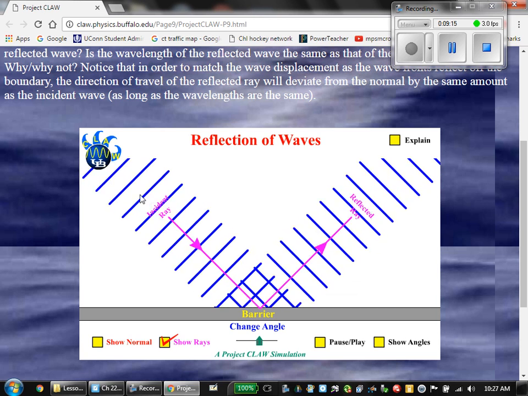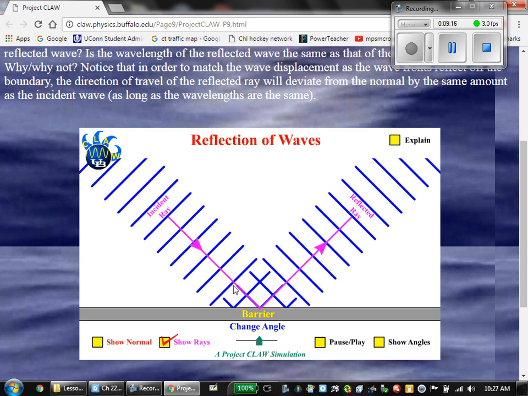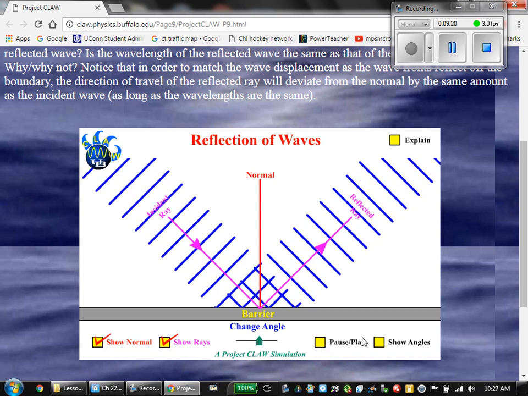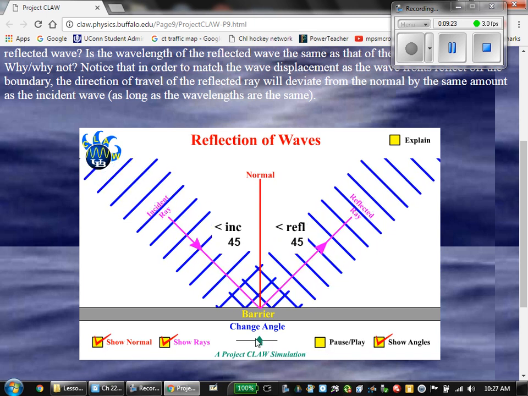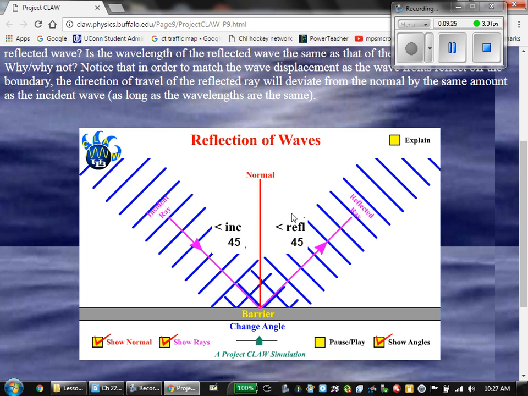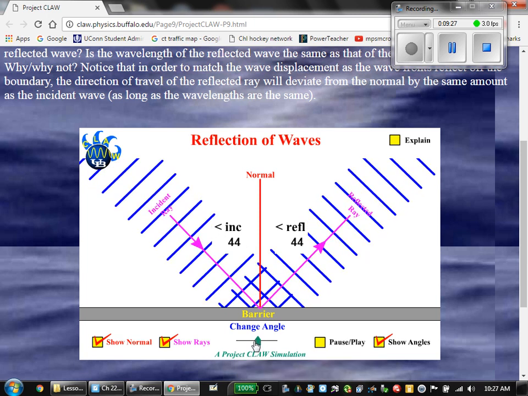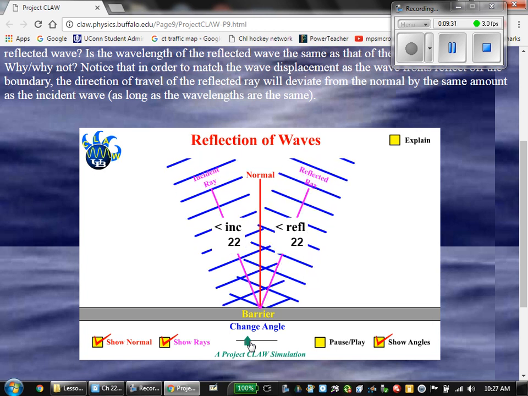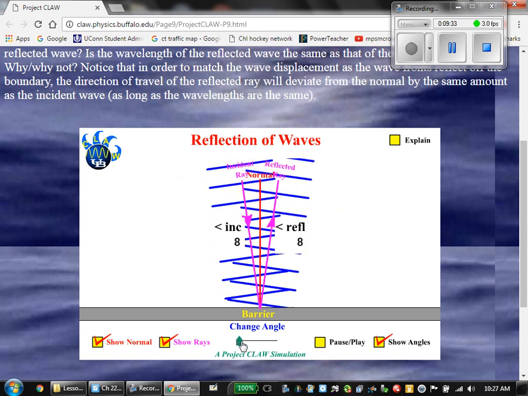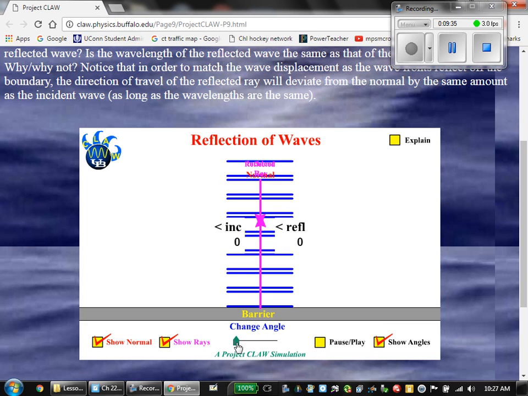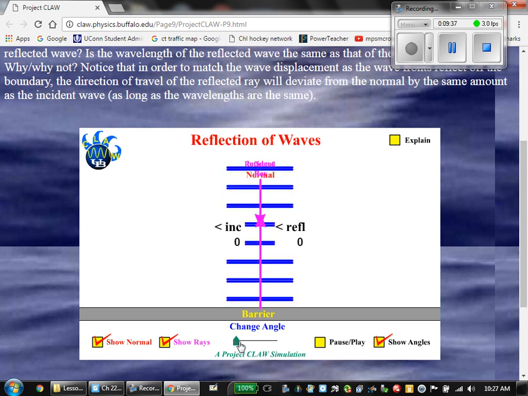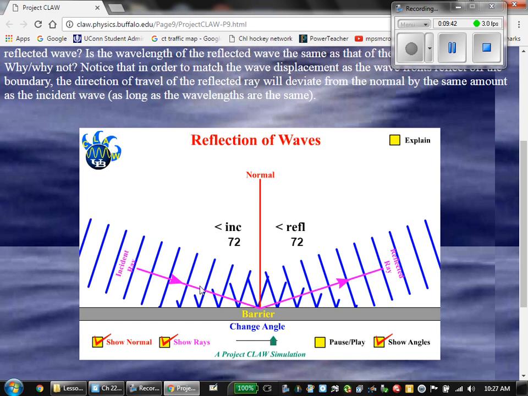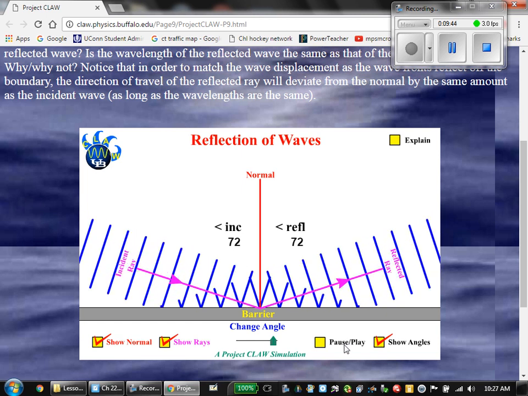So this light ray is an incoming, incident light ray, hits the boundary, comes off. I can put in the normal line and I can put in the angles. And then you can manipulate the angle. So again, it comes in at 45, leaves at 45 relative to the normal line. We can change that to a very small angle. It's coming in almost vertically. If I bounce a basketball off the floor, it bounces straight in, the angle is 0. Comes in along the normal line, comes out along the normal line. This would be like skipping a rock off a pond. Very, very high angle, skips, goes off. So again, a nice way of thinking about the picture.